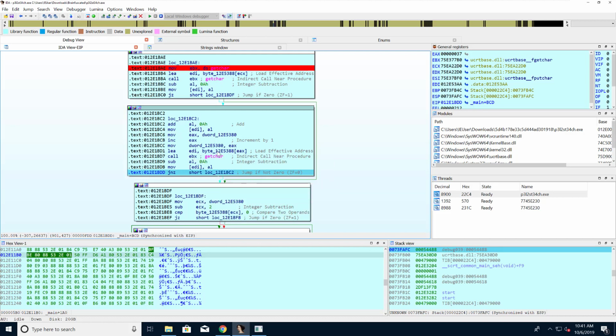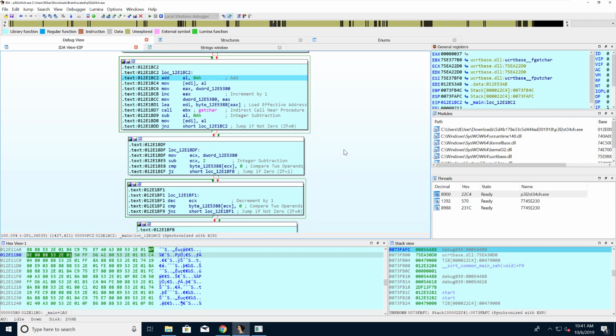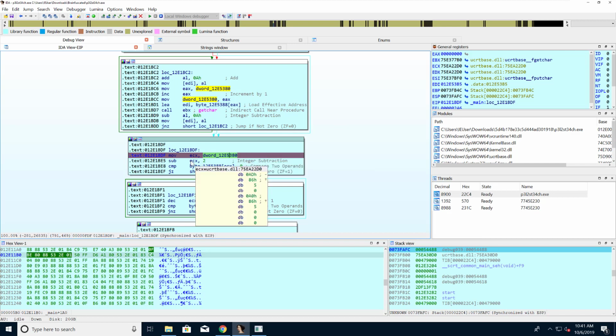All right. Moving it. It's calling it one by one, so we can go like that until here. So I put a breakpoint here.